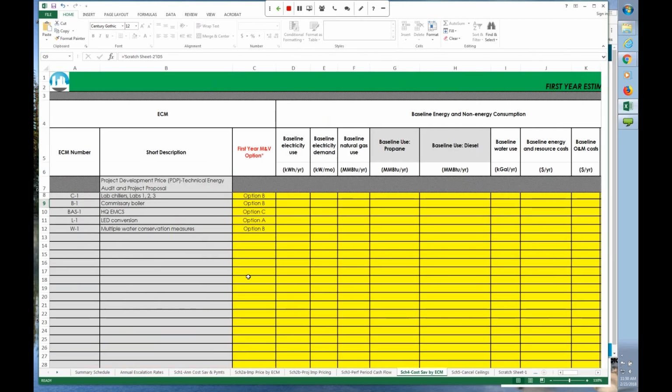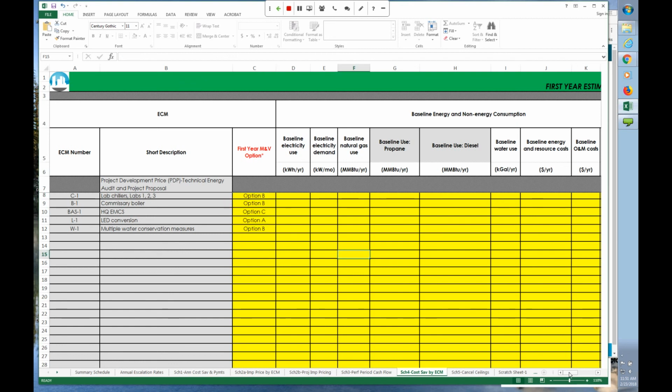This gives us the baseline and savings by ECM. And what's nice is it carries everything over from Schedule 2, including however you numbered the ECMs and a sort of truncated description of your ECM so you can keep everything straight. We do require that you include the first year M&V option, whatever it's going to be used. And we are working on making this eProject Builder more customized for UESC as well, and so we'll be adding performance assurance to this at some point for UESC projects. For now, you could use other as an option.